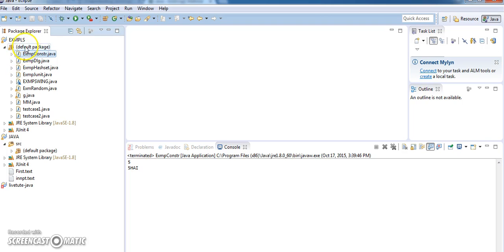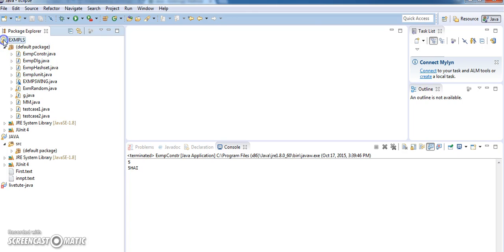Packages consist of all similar, related Java files. So for example, I am working on an employee database, and if I want to create classes, one class is for calculating employee salaries, another class is for displaying the employee details, and another class is for the departmental kind of things. So I have to store all kinds of Java files related to my similar project. What is the use of having that?